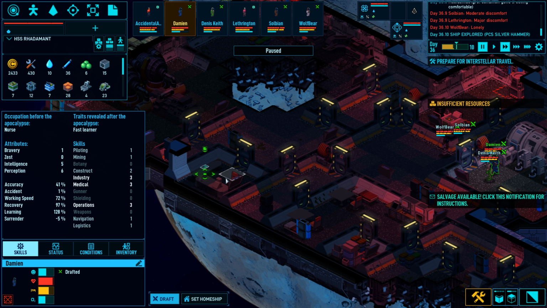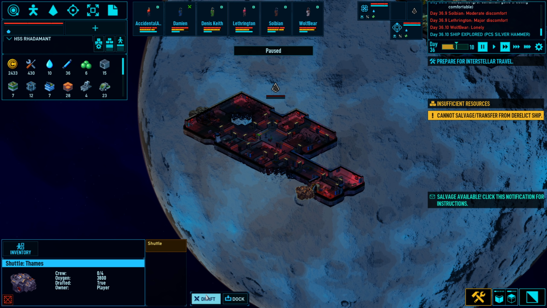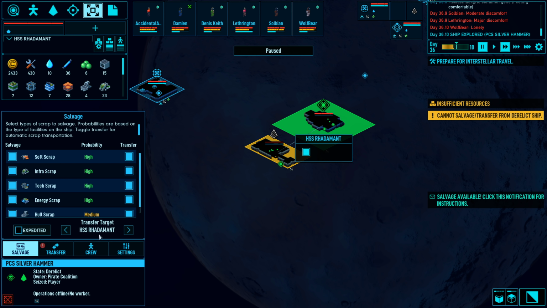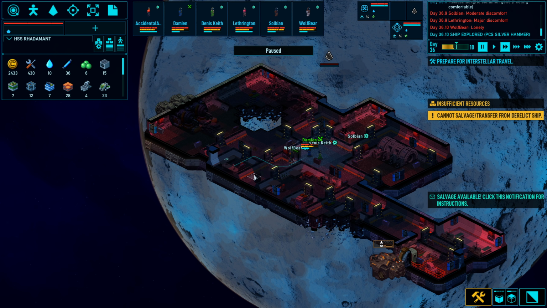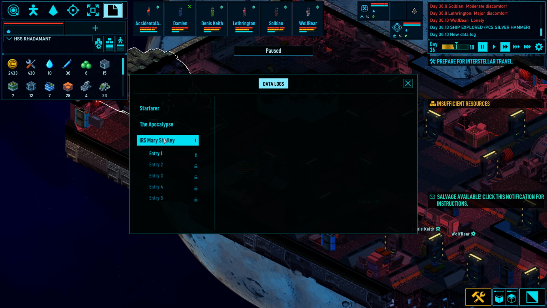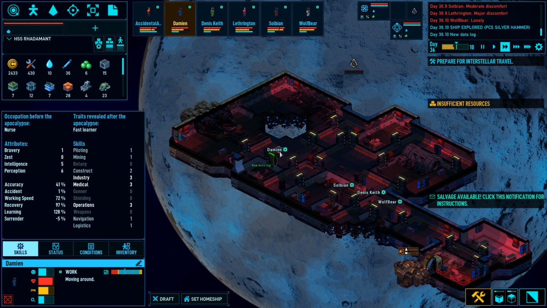Damien, I'm going to have you drafted. Head over to the log, and then everybody else will then be able to salvage. A lot of stuff on this ship. Whole lot of items. Alright, so there's the new data log. Oh, and this is a different log path than the last one.